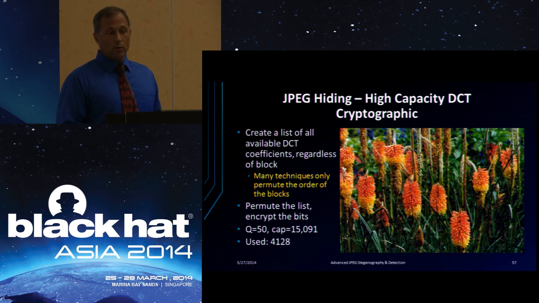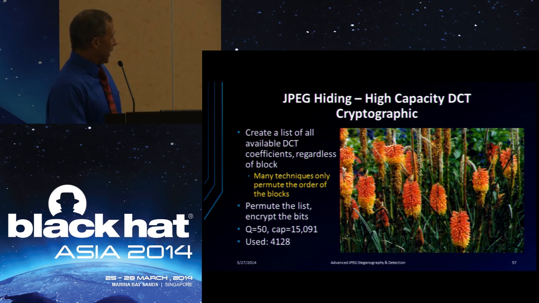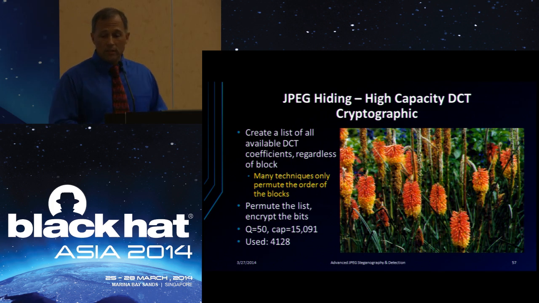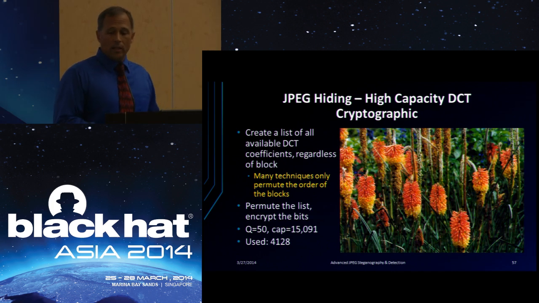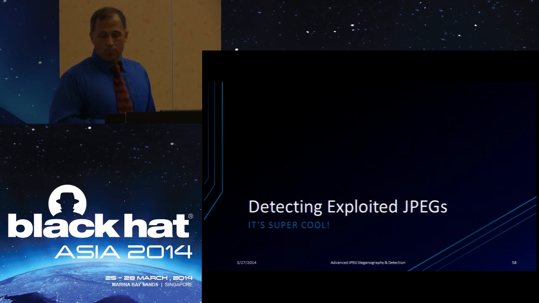But if you hide cryptographically, or if you use a password, then it spreads those dots all over the image. So you don't have it concentrated in the top half with nothing in the bottom half. It's spread all over the entire image. And of course, this quality level was chosen with the high capacity parameters in order to illustrate that. All right, so how do we detect this stuff?